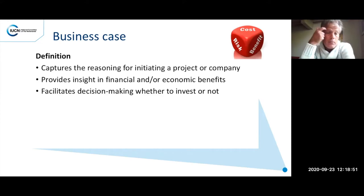The business case, very importantly, gives insight into the financial and economic part of things. So once more, it is very often an idea and a value that is non-economic plus an economic value. And even the most commercial companies always have a story to tell. Even Apple, even WhatsApp, for example, these new companies, it's a technology that they produce, contraptions. But of course, they also have a story behind it. Why you need this? What it brings to you in your social or otherwise other development. So the business case captures those values, but of course the financial and economic part is very important.